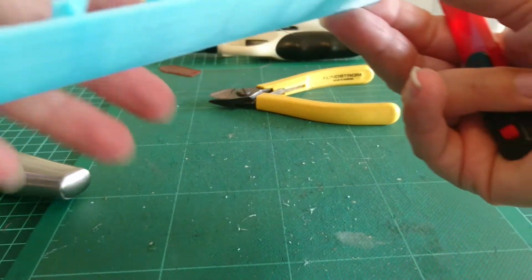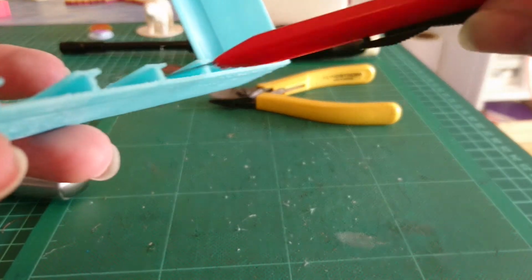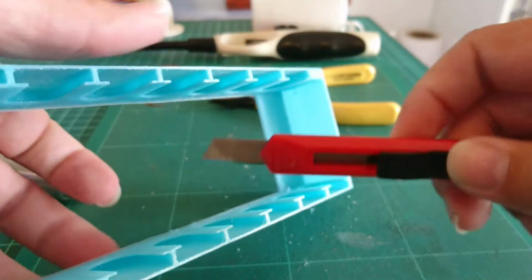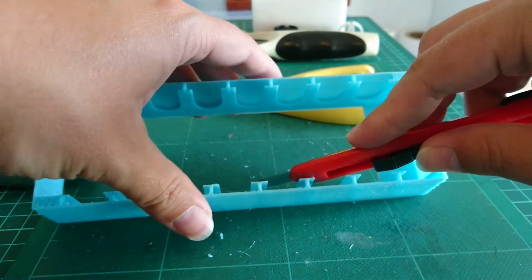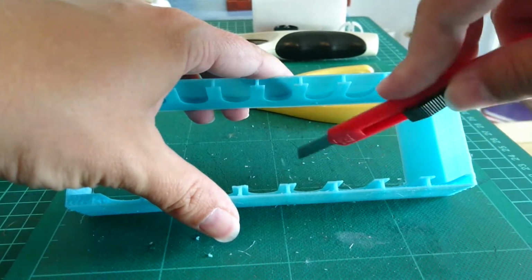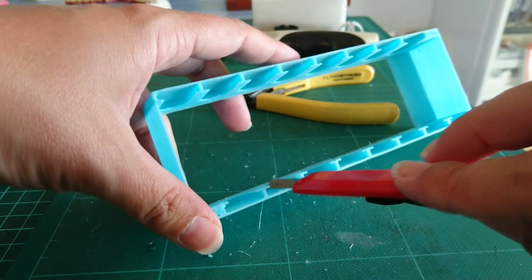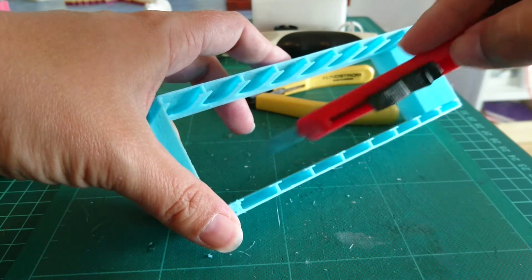I have these indentations. These are for placing miniatures for a game called Tang Garden. But these blobs can happen in these things. There's one right here, don't know if you can see it. And I basically just run this along there. They're not usually difficult to get off.